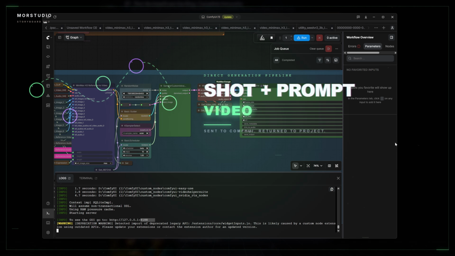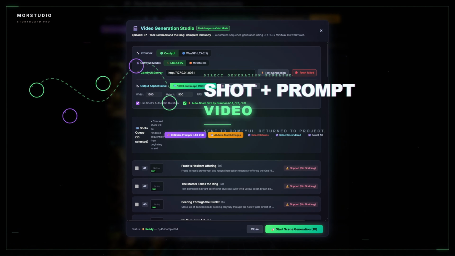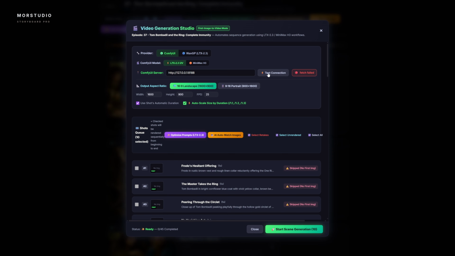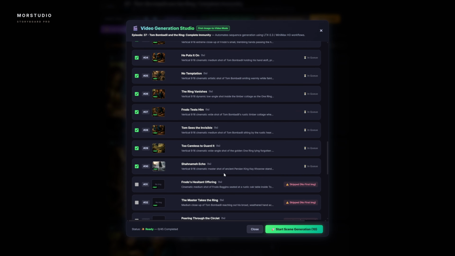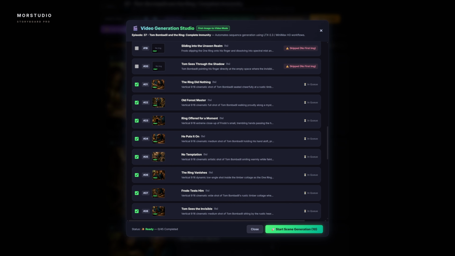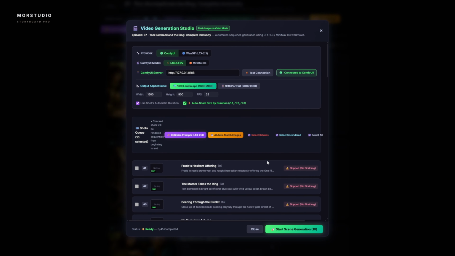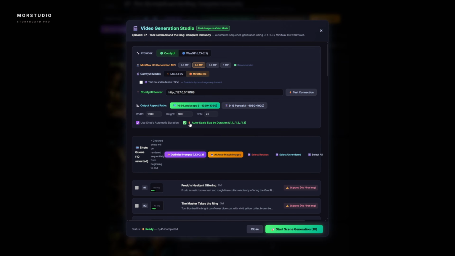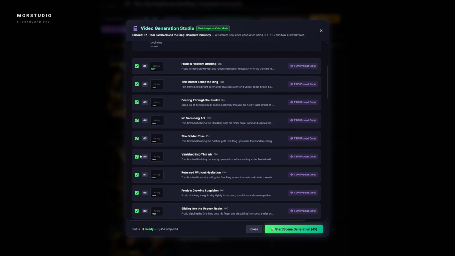Storyboard Pro can send the shot information, reference, and prompt directly into the generation workflow. So, reference plus prompt plus shot goes into ComfyUI and becomes video. And the result can come back into the project workflow. Depending on your setup, you can manage local or online generation workflows. The storyboard is no longer just a collection of images, it becomes a production pipeline.